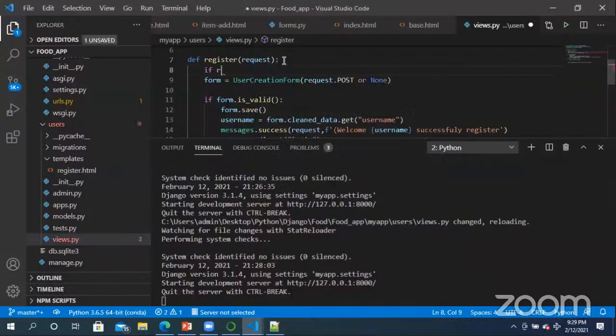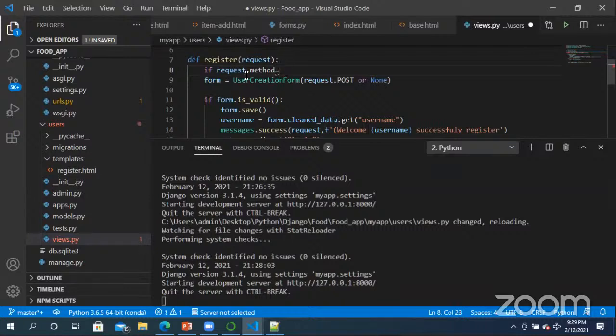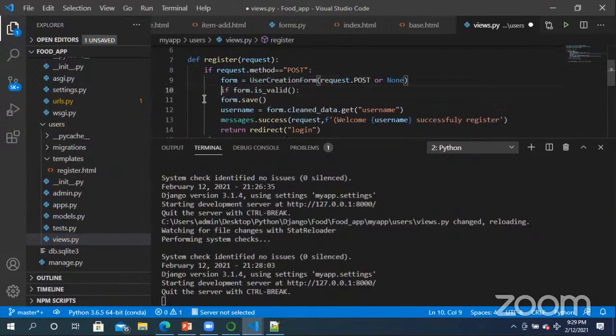If request.method, somebody can tell me why I'm doing it here. That makes my session a bit successful. So I'm saying if the request.method equal to POST. Basically, it's not a configuration, it's about programming what we are doing here.